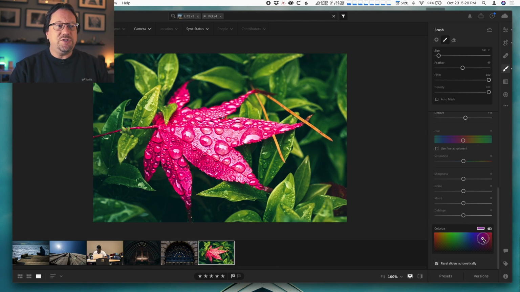So what I want to do is just use this to nudge this to a little bit more red, kind of an orange red. As I go down, it gets less saturated in the color. If I'm up here at the top, it's a more saturated color. So I'm just down here and making it just a teeny bit more orange.